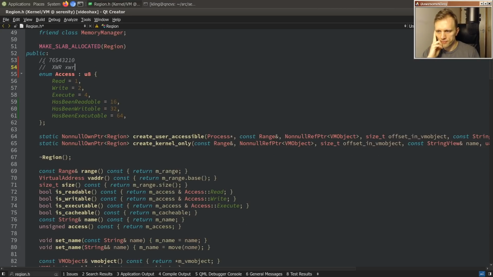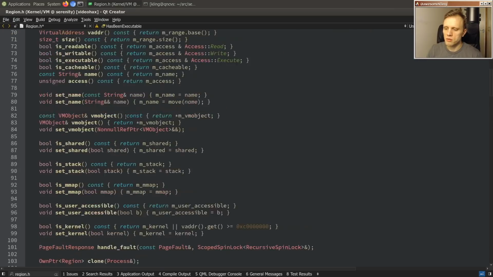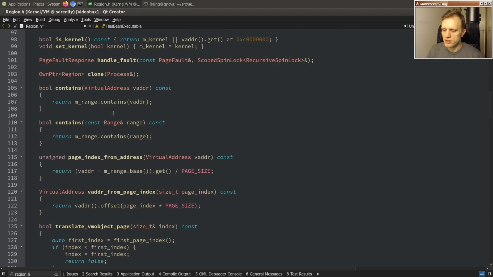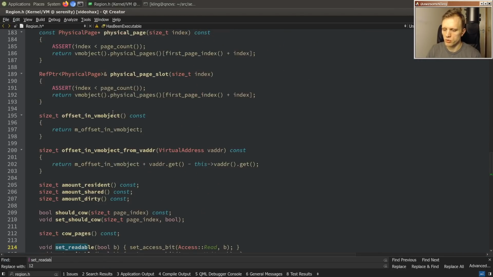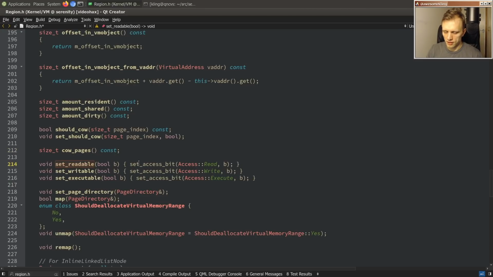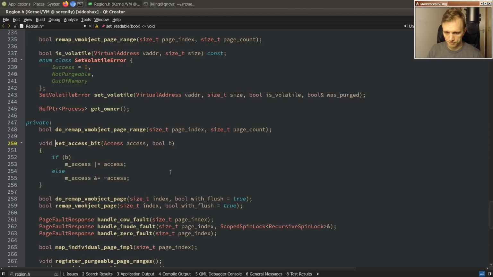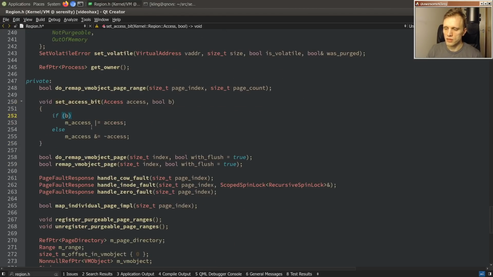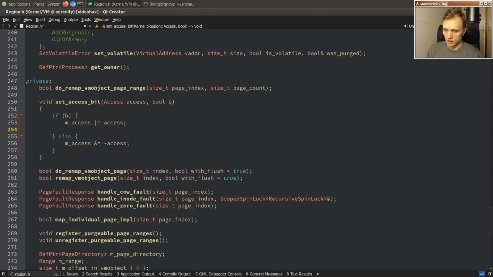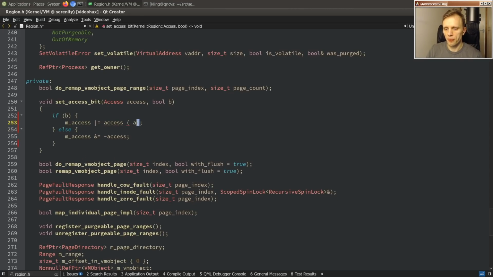And this makes it pretty easy because then when you set one of these bits, for example, in set readable, it calls set access bit. So we can simply modify this thing here to also or in the access bit left shifted 4 steps.